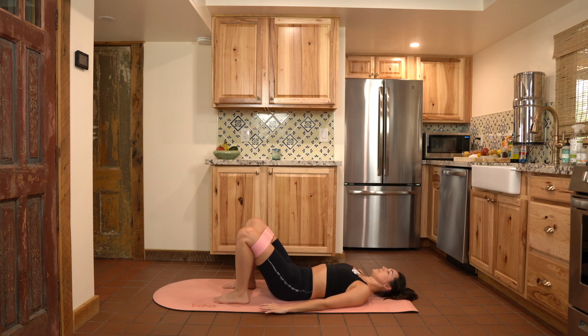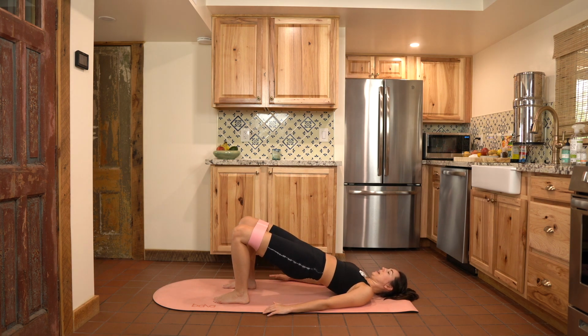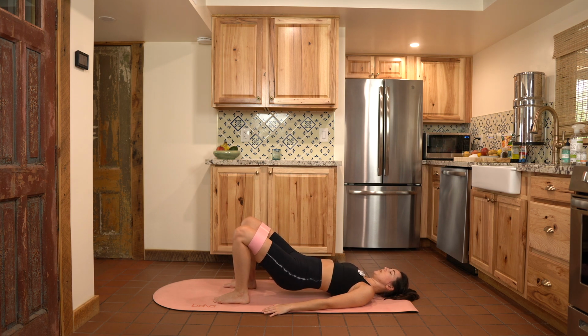Inhale in. Exhale, press and lift the hips high. Hold here at the top. So hold here with me. Find your breath, inhale in, squeezing the booty, tucking the tailbone. Hold for 3, 2, and 1. I want you to lower down slow.